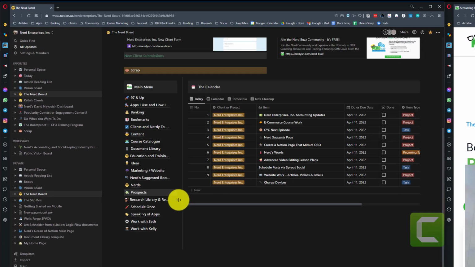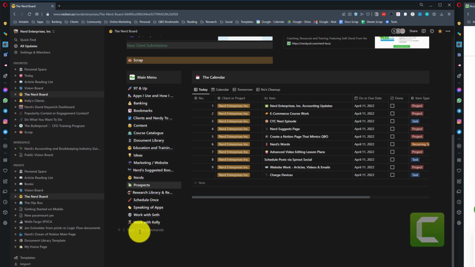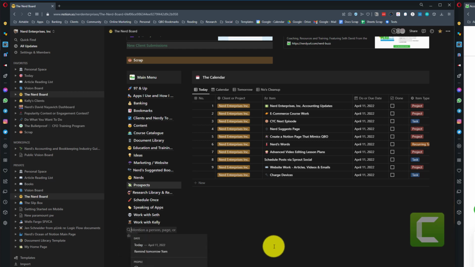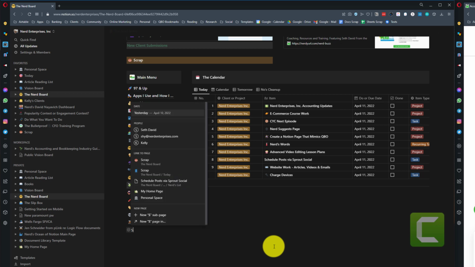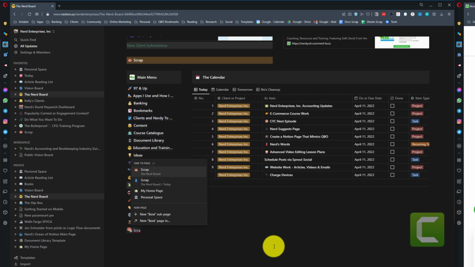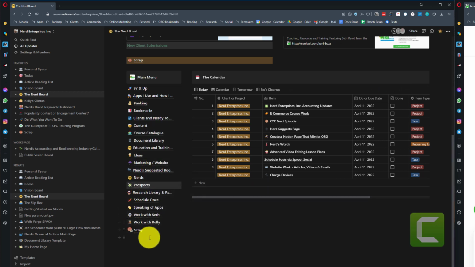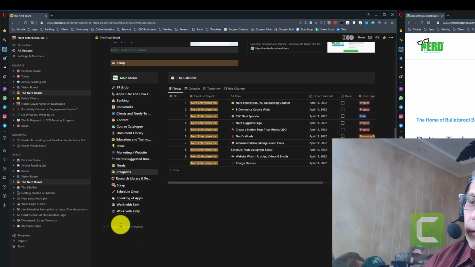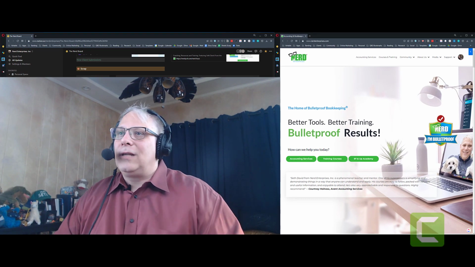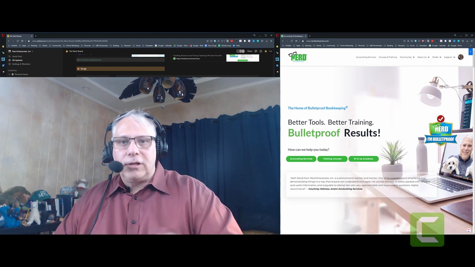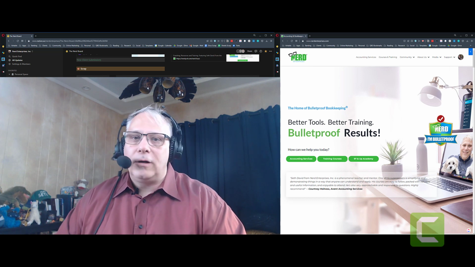If I wanted to add another page from my Notion ecosystem to this main menu, all I have to do is type the @ sign and start typing the name of a page. So if I wanted to bring my scrap page here, my sort of business scrap page, there it is, and then I can click and drag because you might notice I'm a little OCD. I like things in perfect alphabetical order. So there it is, my friends, 2 cents or 10 cents worth on Notion and how to set up a dashboard for your business.